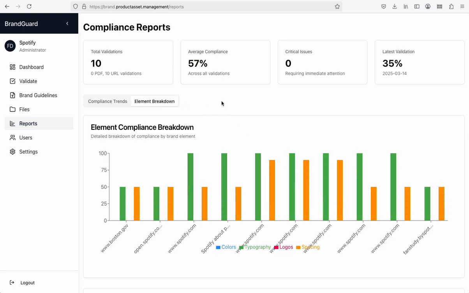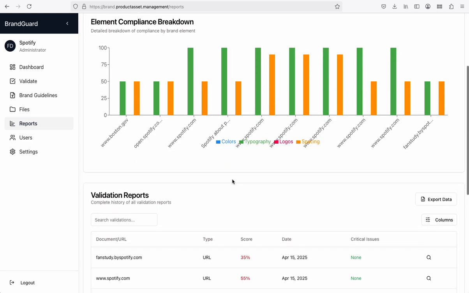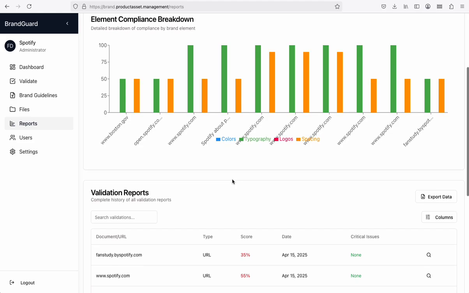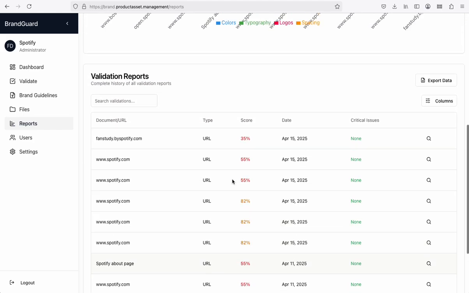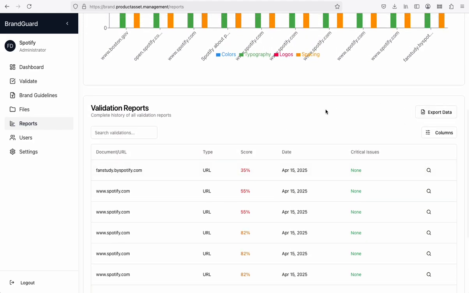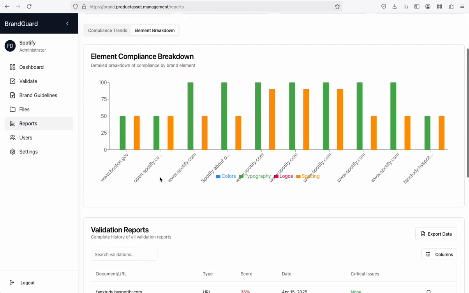You can also have an element breakdown, where you see spacing, logos, typography, and colors and stuff like that to see where we have most errors, and it could be that customers actually use this to decide to simplify their brand guidelines, because they see that a lot of times people get it wrong with the spacing between letters and stuff like that. So this is a tool that could be used both for validation, but also to keep on developing their own brand guidelines. And then we have all the data down here, and I'm thinking that we could have some export data, so we could export it to Power BI and stuff like that.